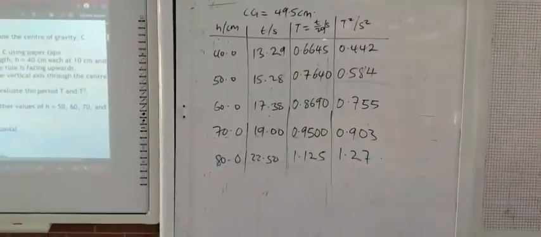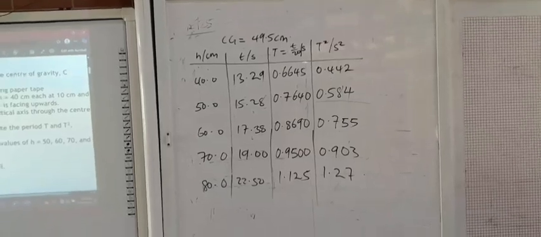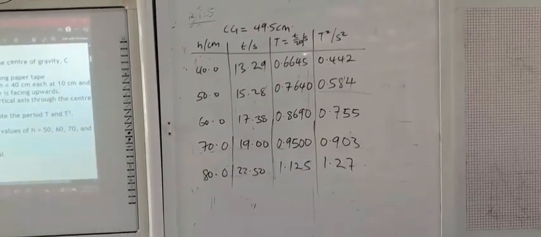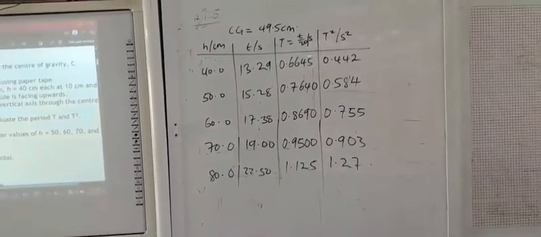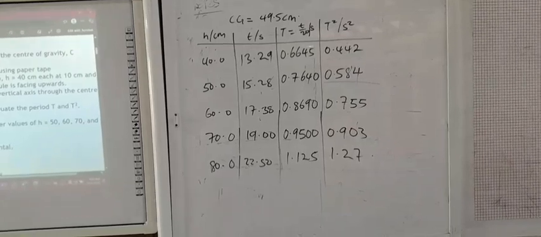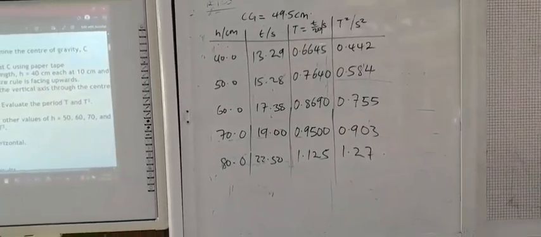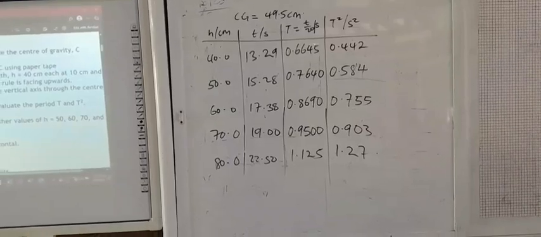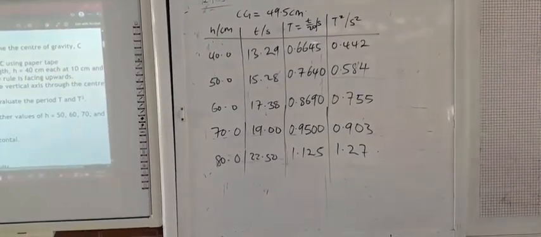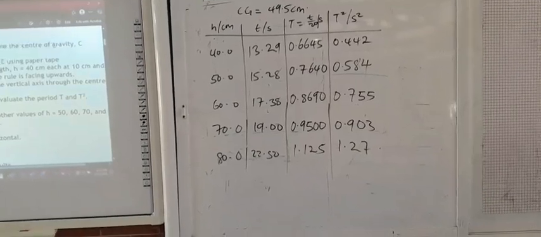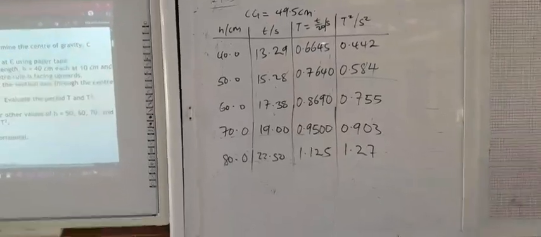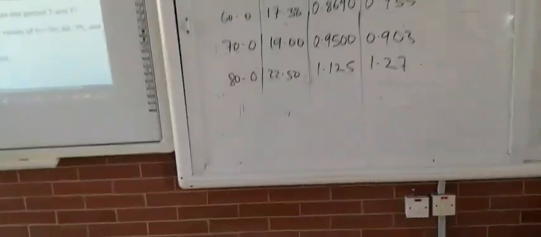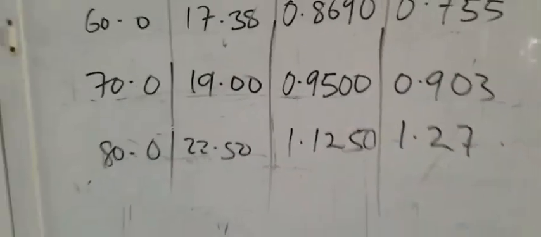Okay, so these are my evaluated values: my recorded value t in seconds, and the period T, which is t divided by 20. I recorded T to 4 decimal places. Then T squared, I recorded to 3 significant figures. Notice that where we do not have up to 4 decimal places for t over 20, I add zeros to make it 4 decimal places, except this one. So I'm adding a 0 to this, so I have 4 decimal places recorded.